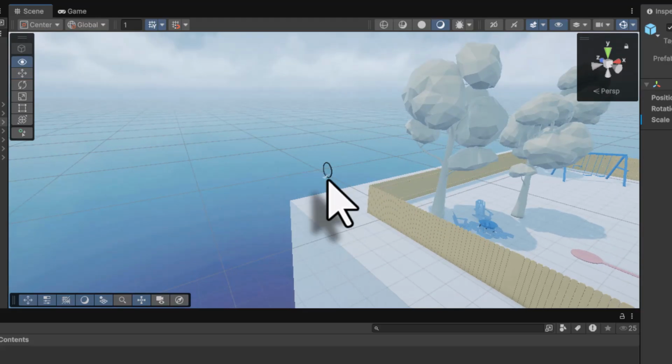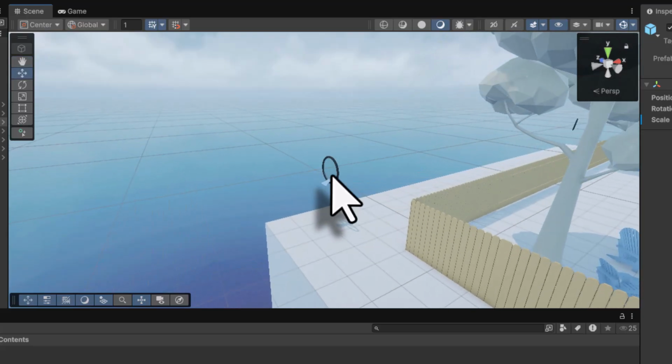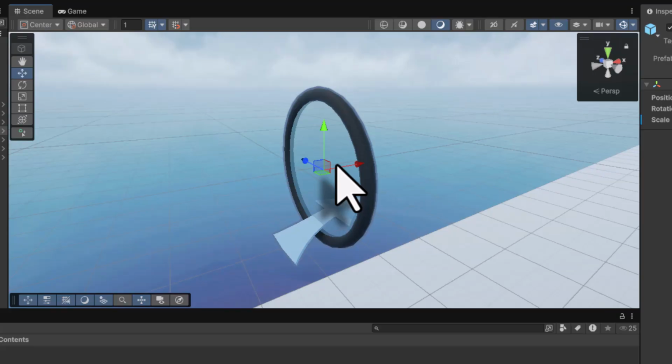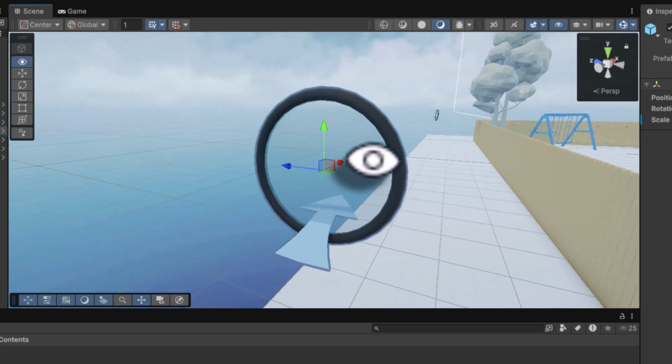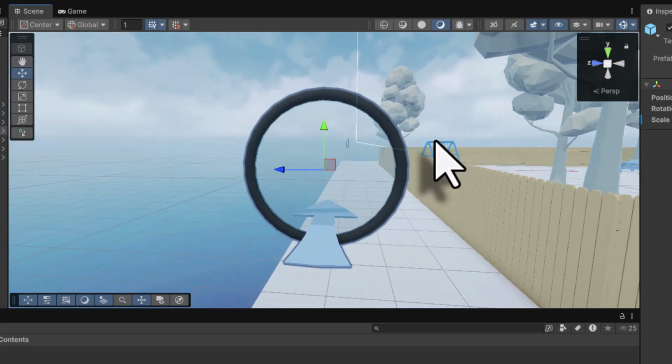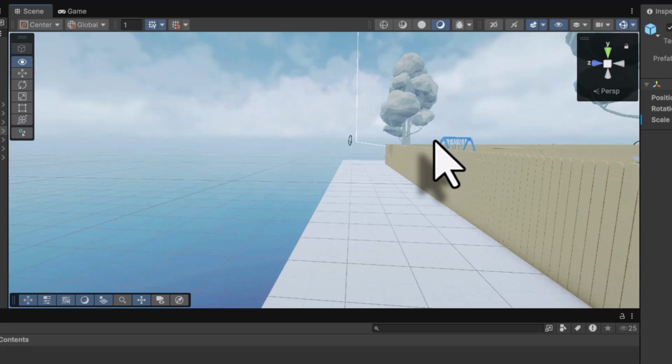I will right click and slightly zoom, and now I can select the fourth ring, again press F, Alt left mouse to turn around, then right click and W to move through this.